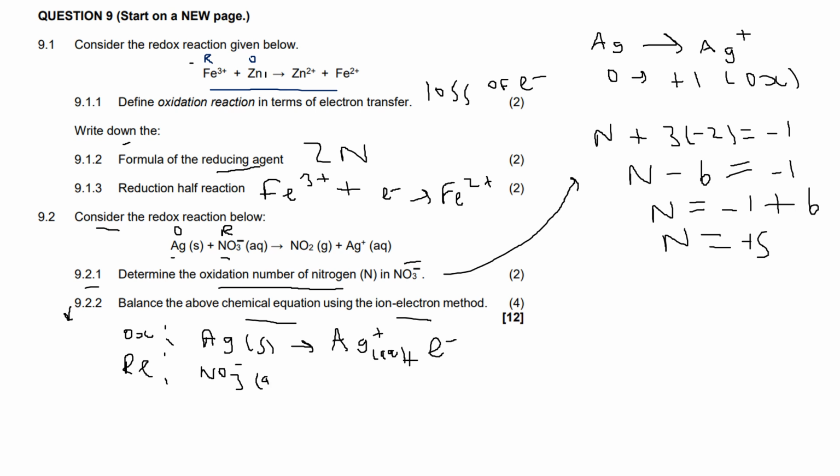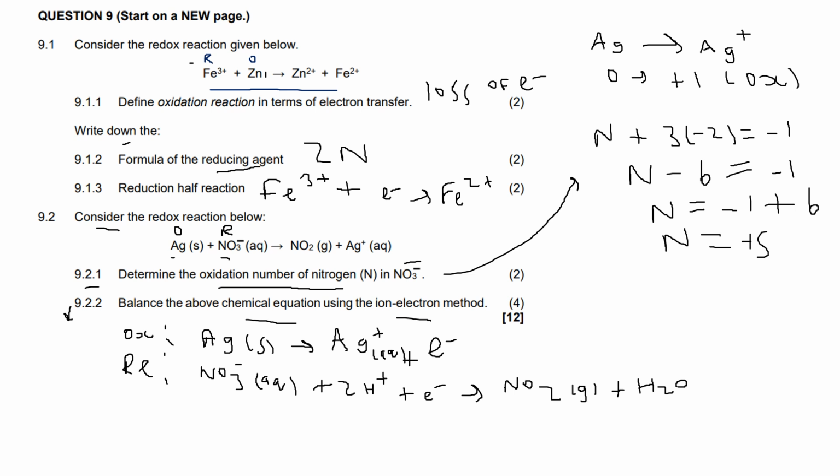Same thing as here. The aqueous solution of NO3 minus, and then from there onwards it's reacting with 2 H plus, I'm just copying it as it is on the reduction table which I showed you guys at the beginning, and then plus e minus, and then on the right side it's forming NO2, which is a gas, and then it's forming water as well. So that's the reaction of NO3.